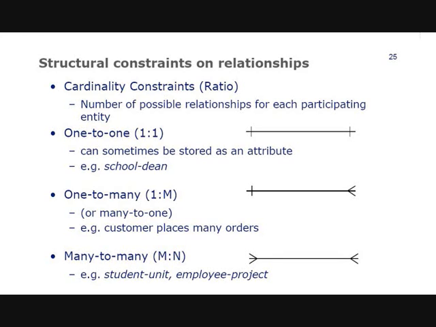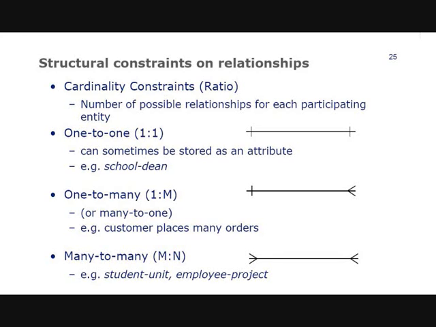Okay? And in Crowsfoot notation, we're going to represent that as a line with a little sort of like line which represents a 1. So that is one-to-one. In Crowsfoot notation, if I want to do one-to-many, then this will be the one end and this will be the many end. And that means that I have one participating object in one side relating to many on the other side. So for example, a customer is going to place many orders. Each order relates to only one customer. So that is a one-to-many.